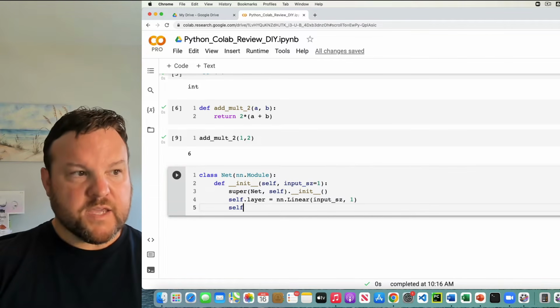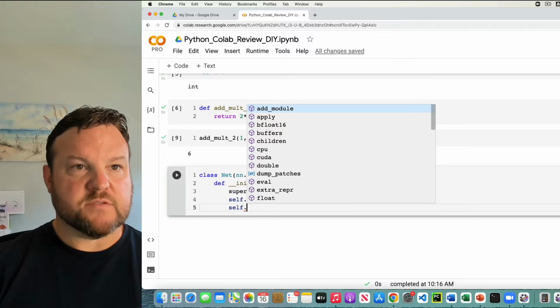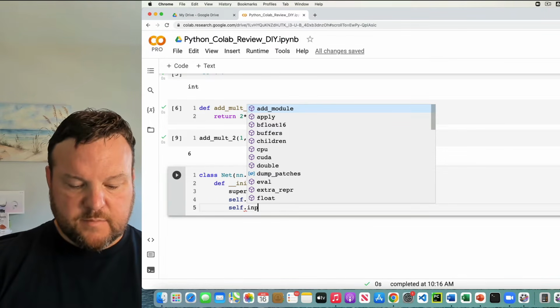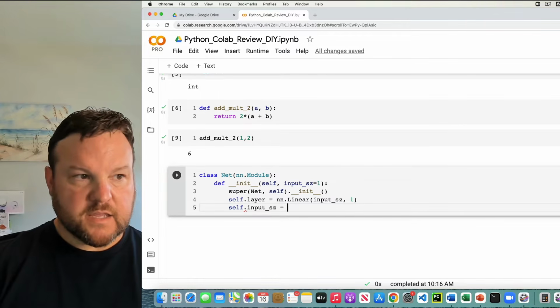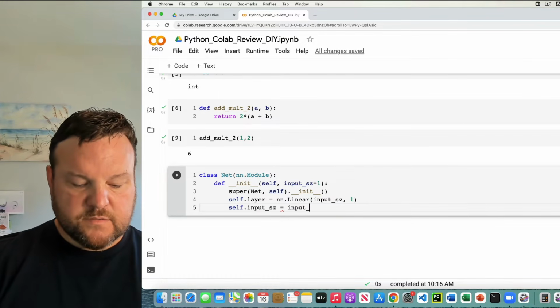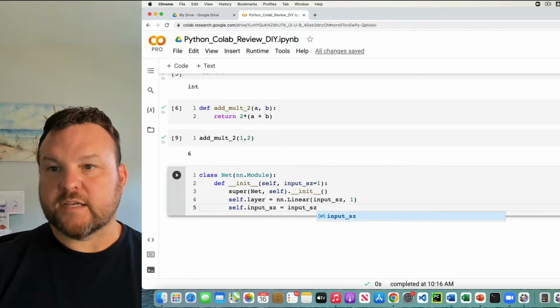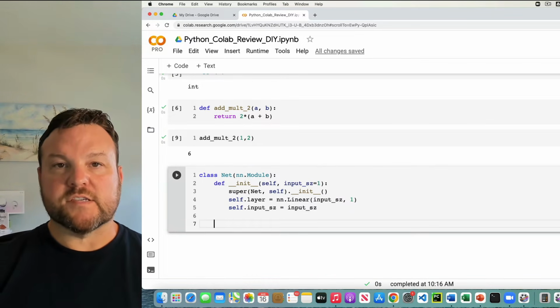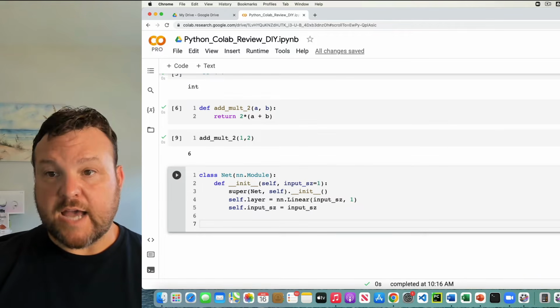Now we can also store the input size with the object. If we want to do that, we do that with self.input_size, and you can call it anything, but we can set it to the variable that's being passed in.